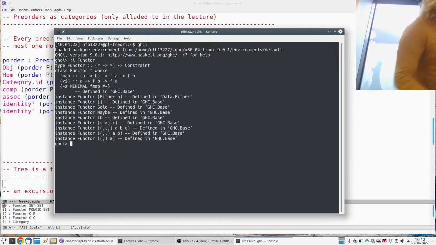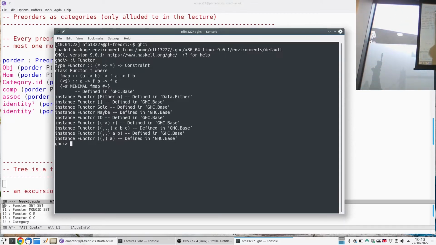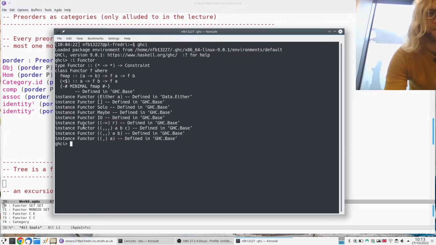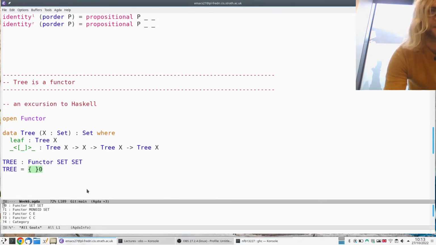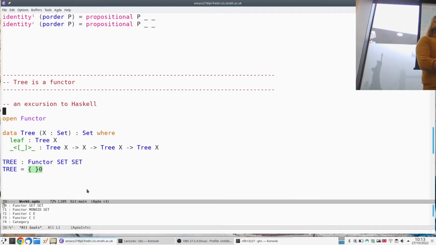Right. So this makes sense in Haskell, but it also makes sense much more generally. And Haskell did not invent this. It stole it from category theory. That's where it's coming from. Because we noticed that this kind of looks like something that makes sense in the category of sets, talking about Haskell functions. But we could also do this more generally, where we just ask ourselves the question, what is the right notion of a mapping between categories? So I have two categories, and I want to say, what does it mean to transform one into the other?